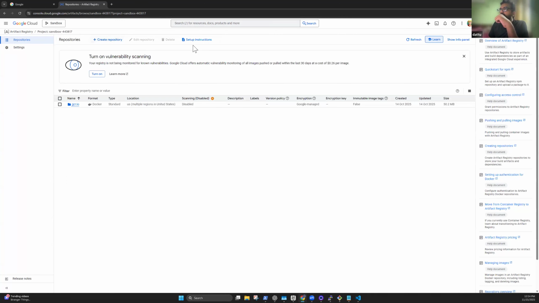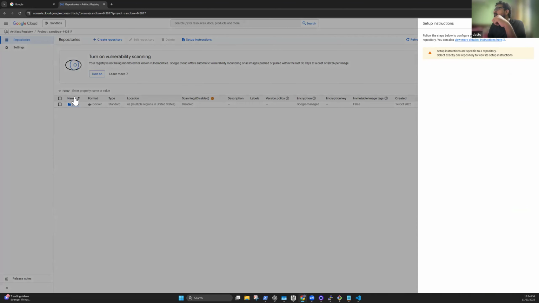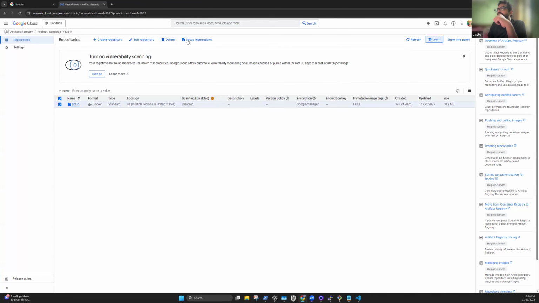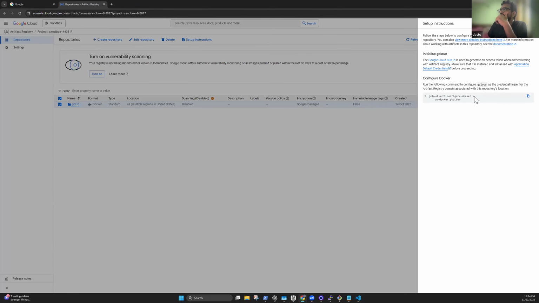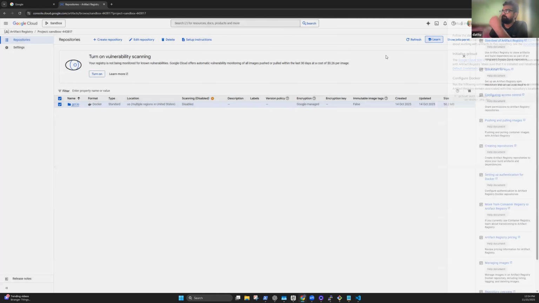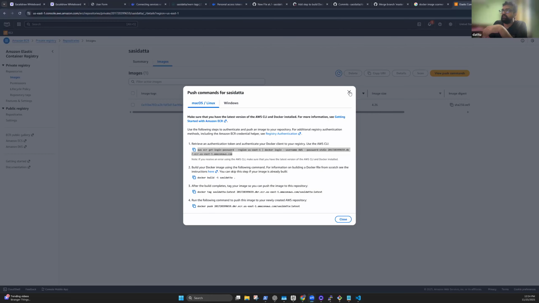We are supposed to provide the authentication tokens, the gcloud auth. We need to set up the gcloud CLI, do the build, then tag, build and push. It's the same commands, whatever cloud it is, and the pipeline would be the same.